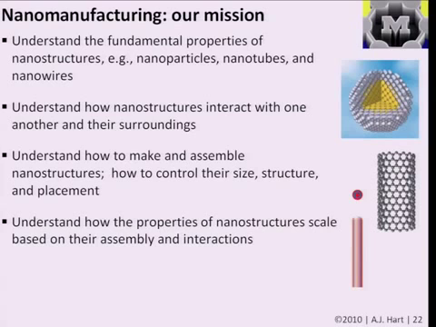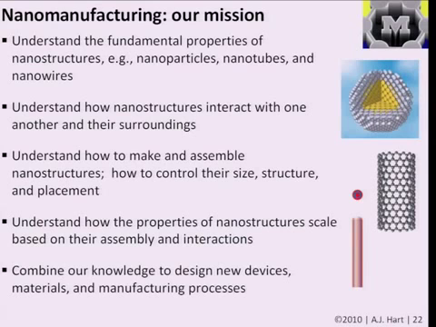And we'll understand how to make and assemble structures, and then we'll understand how the properties of nanostructures scale based on their assembly and interactions. And so I guess the third and fourth bullets here are really topics 3 and 4 on the syllabus, although topic 3 here spreads into topic 4 on the syllabus. And then we're going to focus on large-scale processes, integration of top-down and bottom-up methods, the idea that I mentioned with regard to, say, integrating some biological components or some self-assembled components on substrates.